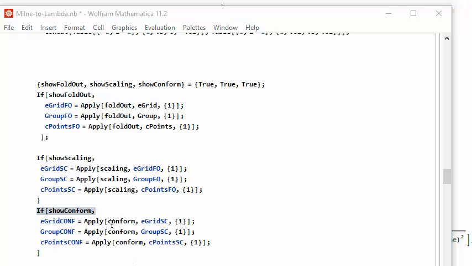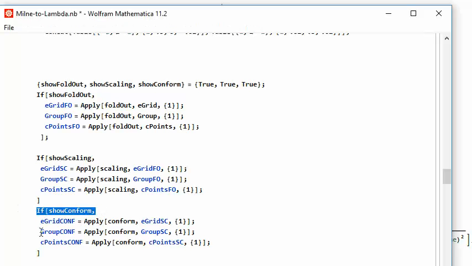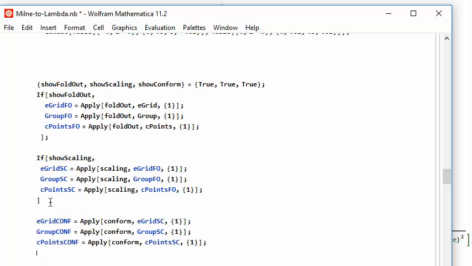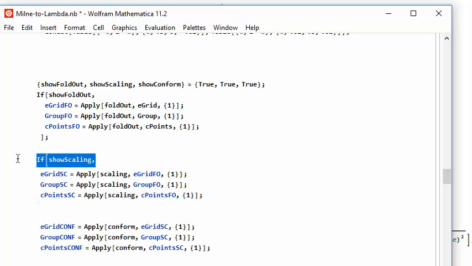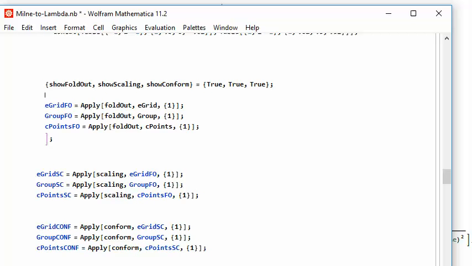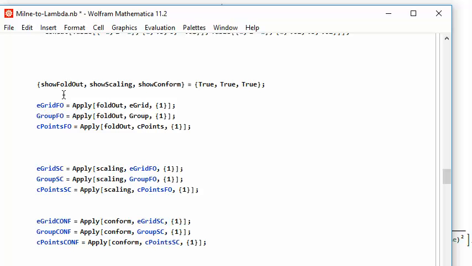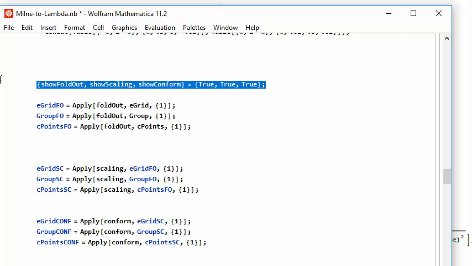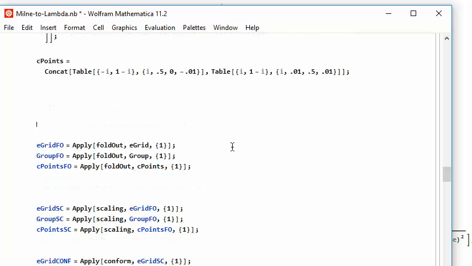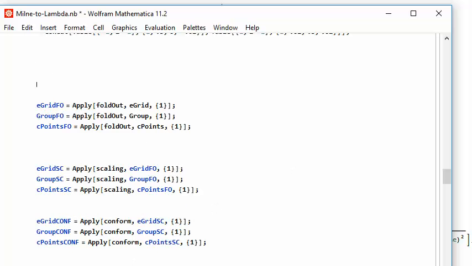Then I'm just going to get rid of the if statements so that everything's done every time. We're not going to be doing different things. We're just going to have all of those. We're not even going to define show fold out, show scaling, and show conform. We're just going to change those so that they happen every time.